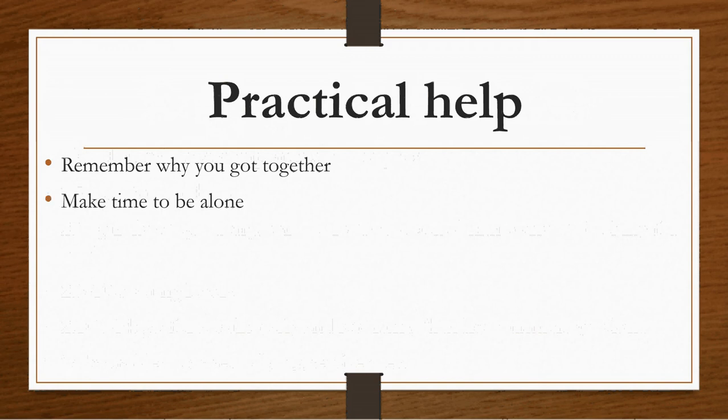Another little practical help, make time to be alone. This is something that people neglect to do once they get married, which is a huge mistake. When you're dating, you try and get alone together. It's like you just want to be around each other. It's not always about sex. But somewhere along the way, people get a little bit confused and they start thinking that everything's about sex. I think it's because we let life get us so bogged down that we forget about sex altogether. And so then we become so sex deprived that we're like, dear God, I just want to have sex with something. Anyways, so make time to be alone together.